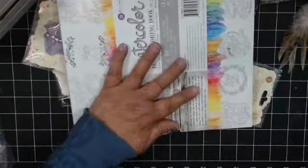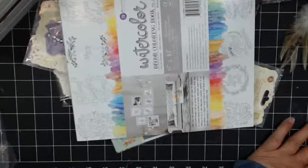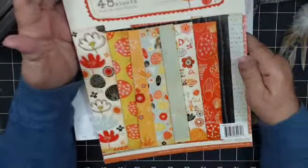There we go. So that was that. So we got that. Then let's see. We did get this pad. This is an old one. It's probably the only thing that it was like, oh, it's okay in the pad. But this is old. But I do think I have some of the embellishments that went with this.